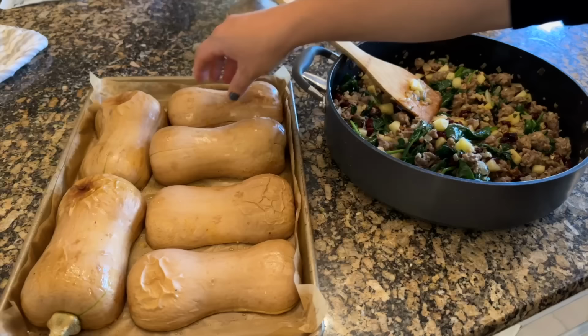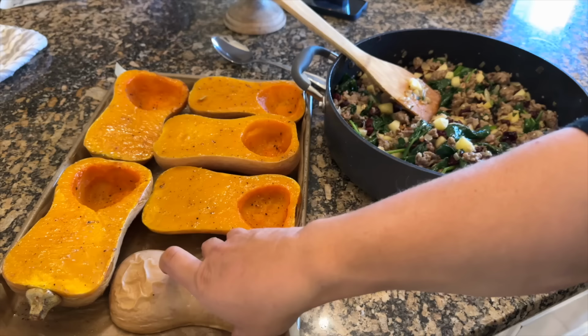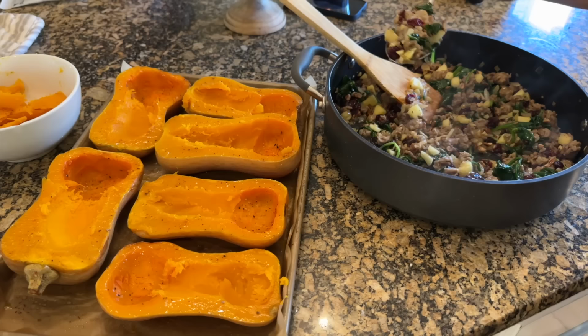Okay, so we need to flip our butternut squash over. It's been out long enough, it's easy to handle. It's still really warm though. Play-Doh time? Fun. So you can scoop some of your squash out if you want to so that it holds more filling, or you can just leave it. Either way. We're just going to take a bunch of our filling and we're going to fill up each one of these squash halves.